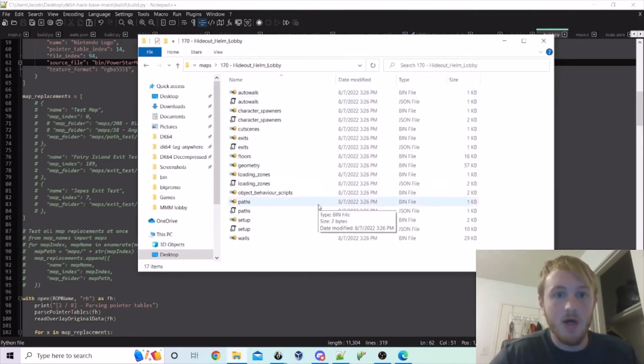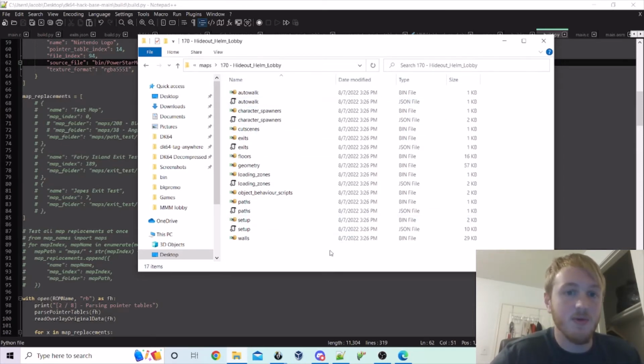So there's loading zones that are associated with this map. There's the setup file, which is like the object placement throughout the map, and then there's walls and floors and geometry, and there's a bunch of stuff. You can see all the stuff that's associated with this map.